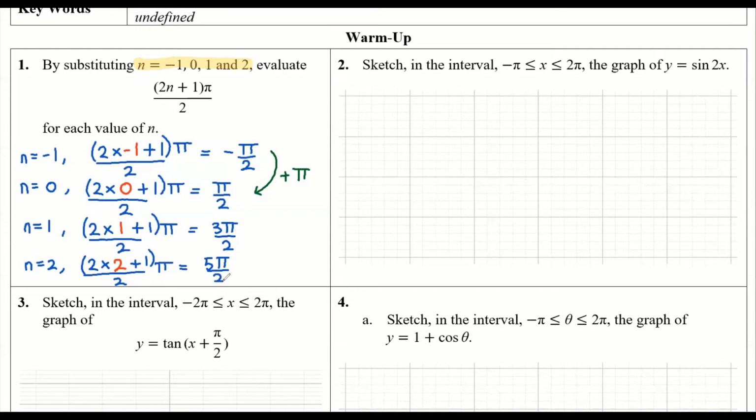Okay, so we get half multiples of pi, and you can see clearly n is increasing by 1 each time, so we're adding pi here, and we're adding pi here. We're adding 2 pi over 2 essentially. So that's just so you can see, as awkward as this looks, when you start subbing in values of n, natural numbers, remember, n usually represents natural numbers, we get quite a nice sequence increasing by pi each time on the halves.